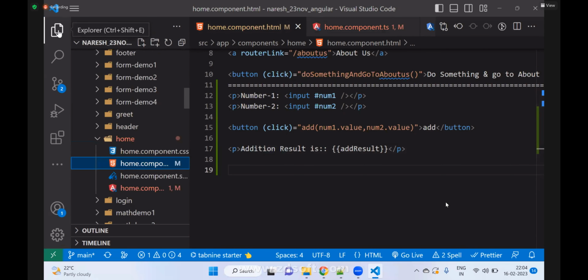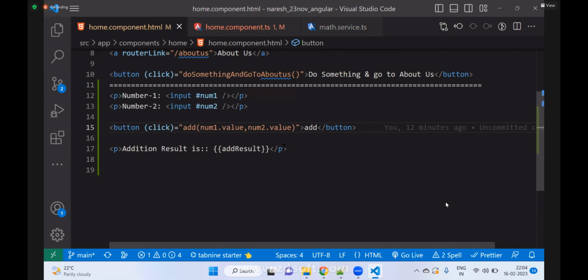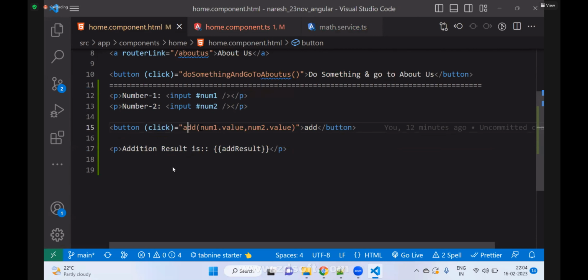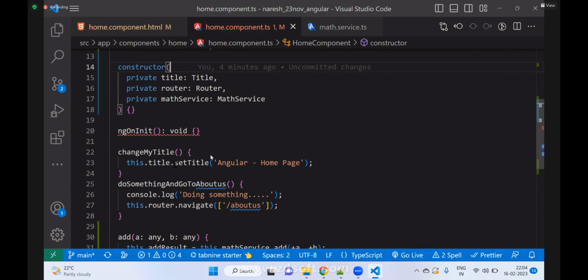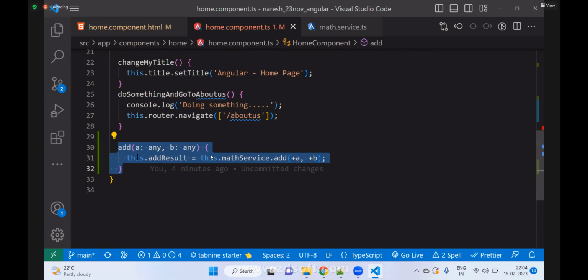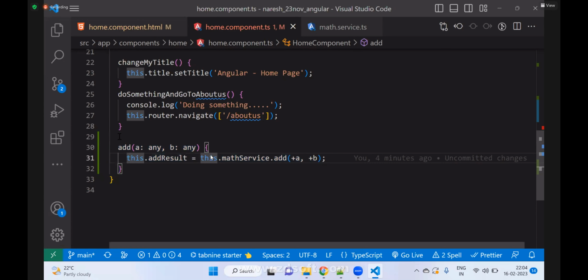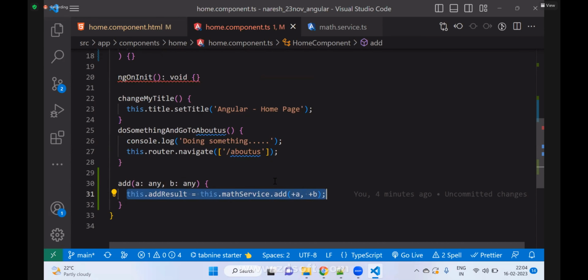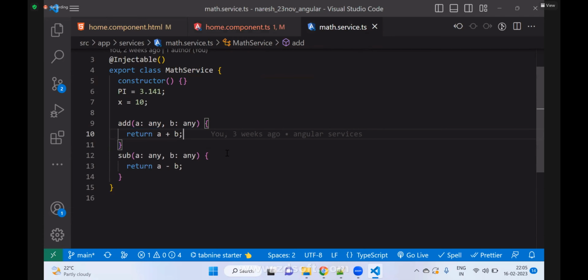Now go to this component, you got the component name. Once you have the component name, you understand whether this component is making any function call or everything is done in HTML. No, it's making a function call. If it is making a function call, this function will definitely be there in the TS file. Go to the TS. In the TS, understand what code is written. Is it calling any service or is it calling any other method from this component only? Go there. If it is calling a service, go to the service. Okay. Do you understand? Yes, sir.